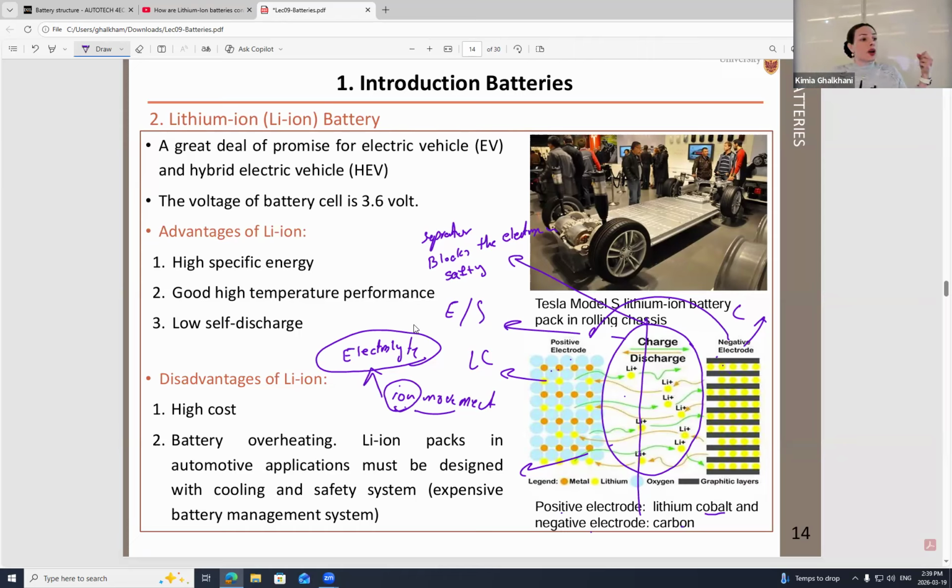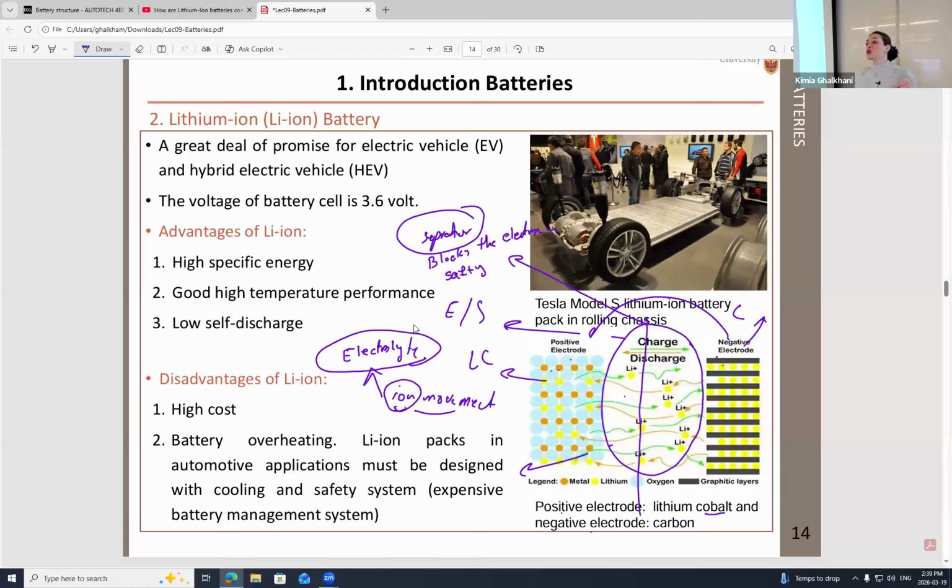As soon as you disconnect it from the outlet, it was showing maybe 95% to 100% charge, but within a few seconds, or maybe a minute or two, you are going to see that the cell phone is going to turn off. That simply means your electrolyte is damaged. It's not able to move the ion anymore. Therefore, the battery is dead, right? And that's something which is not fixable. So please make sure you have a good understanding of what is separator and what is electrolyte in battery construction.